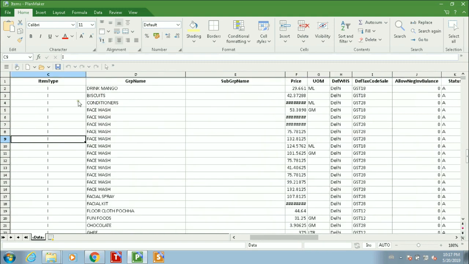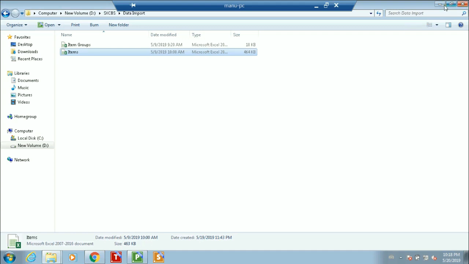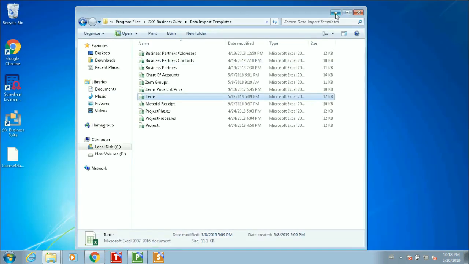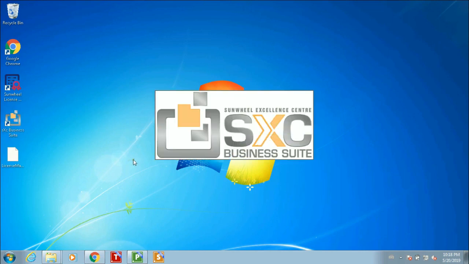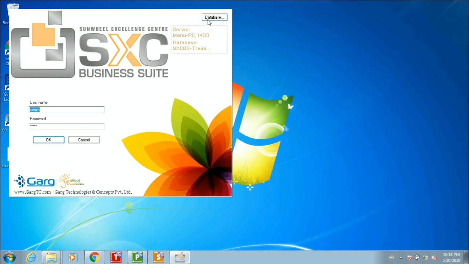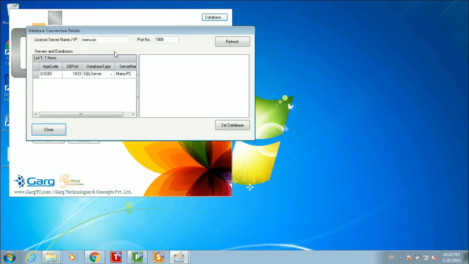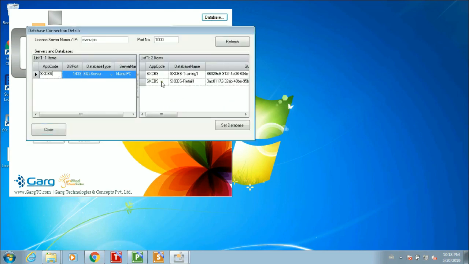So what we have is another database. I've prepared a new database for this data importing exercise. So let us log into that database. So this is the one, retail one.